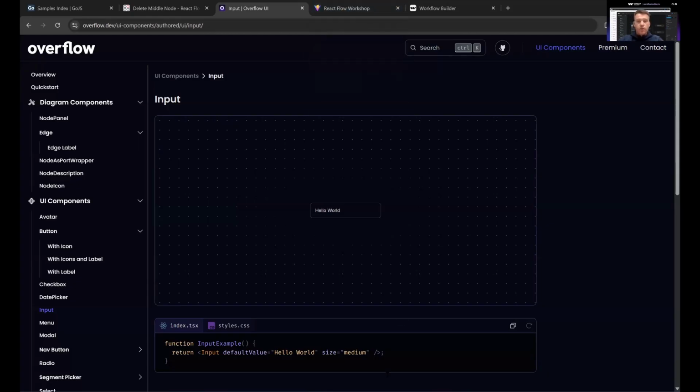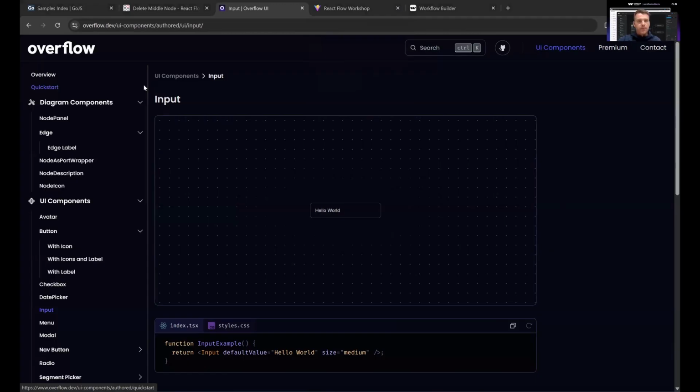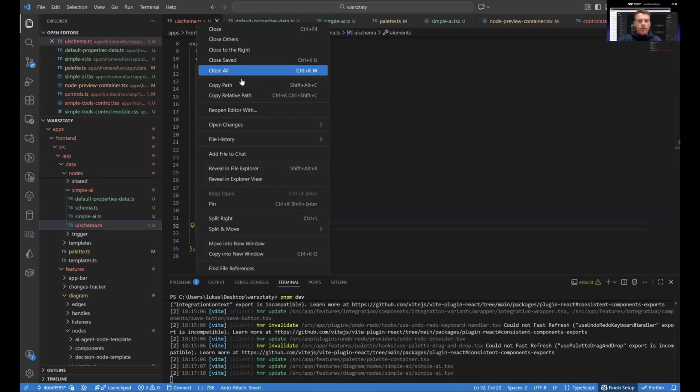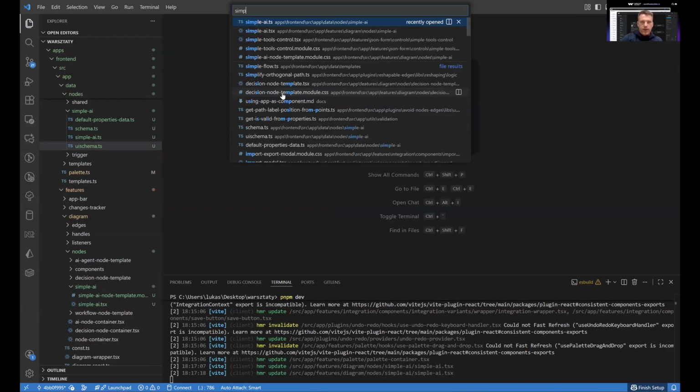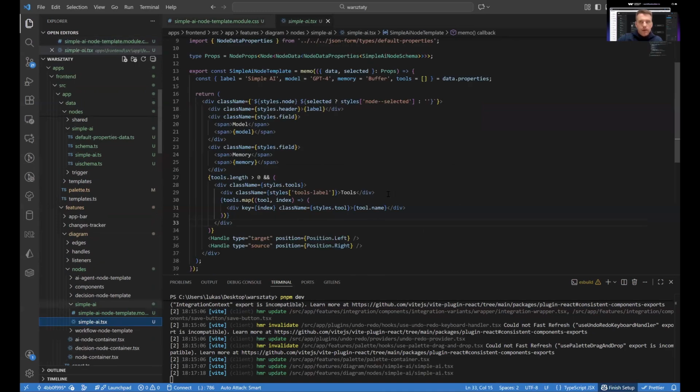So let's quickly change our node using Overflow UI. Let's go to this simple AI node.